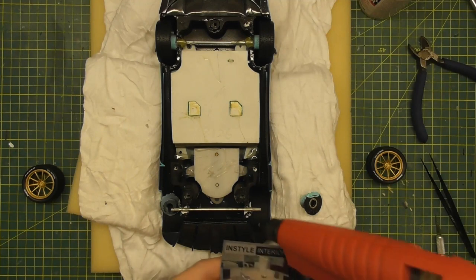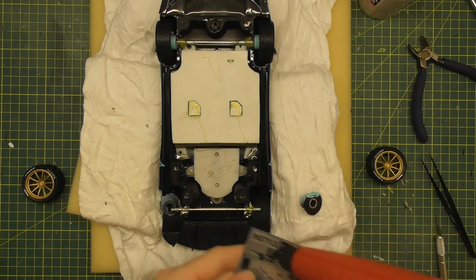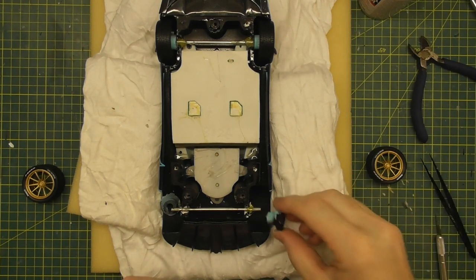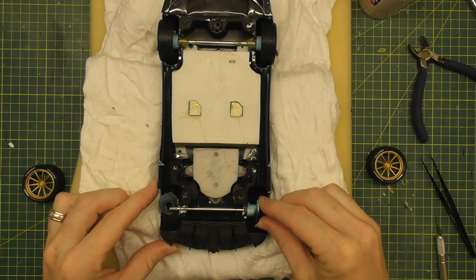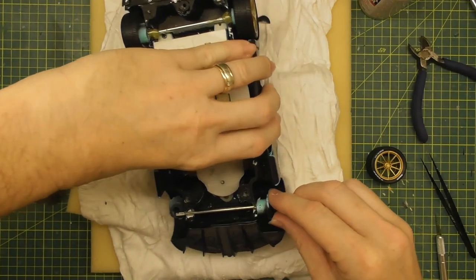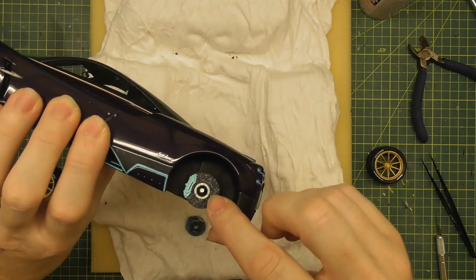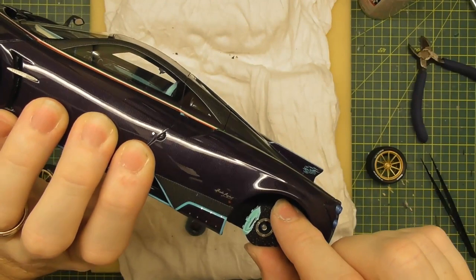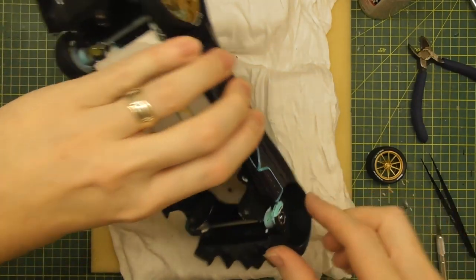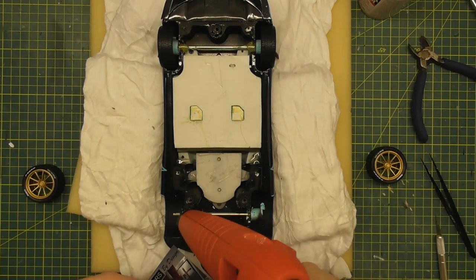Now what I'm doing here, I'm just adding some hot glue onto the top of the axle so that that will hold the brake assembly in place. Now when you disassemble the rear axle on your model, the axle comes out with both brake rotors still attached. You don't have to do this step. You can just re-glue the axle back in like the front. But in my case, these were both loose, so I had to glue these back in there first.